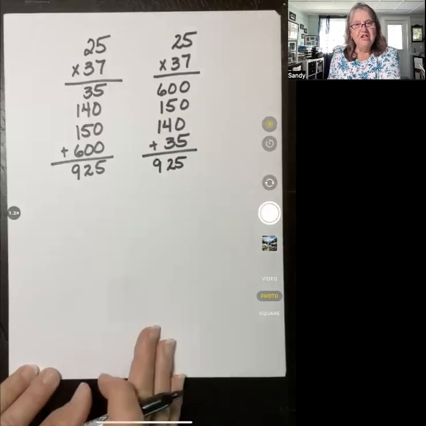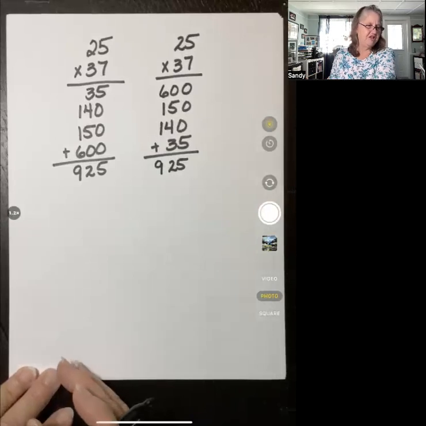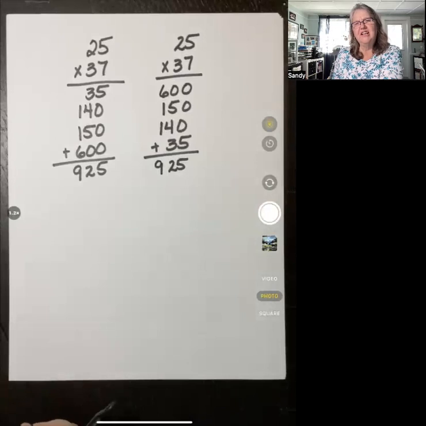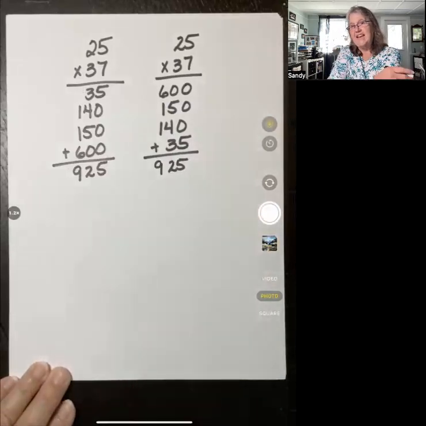We'll be able to use this also when we get to fraction multiplication, mixed number multiplication. So it's a very useful strategy as we can continue on. I hope this helps a little bit in understanding what partial products are. It's actually just finding the product of those individual places, adding them together, right? Getting that total. The imagery linked to it could be equal grouping. It could be the area model. But again, we can link all of these to that imagery.